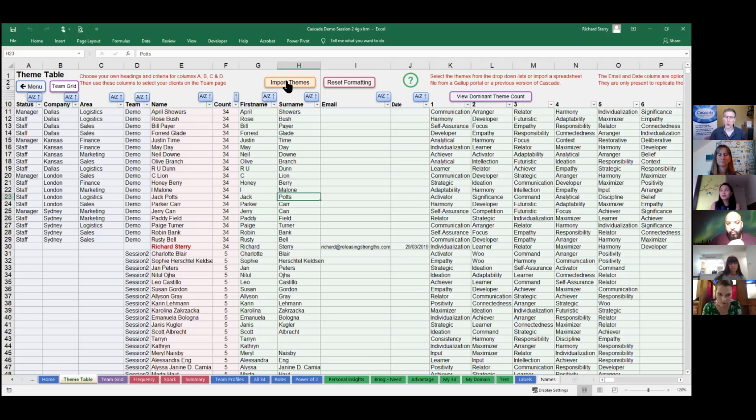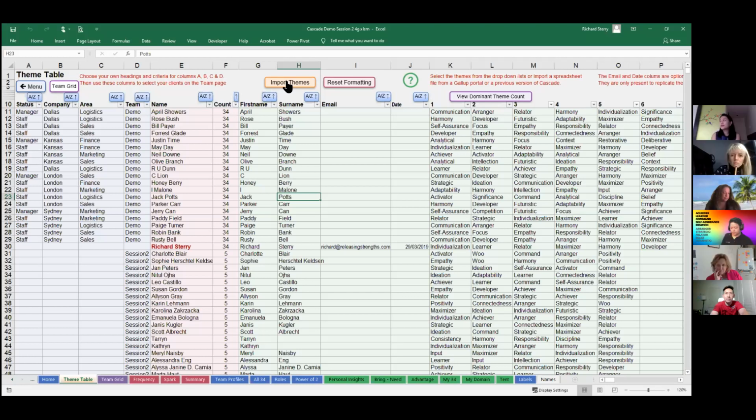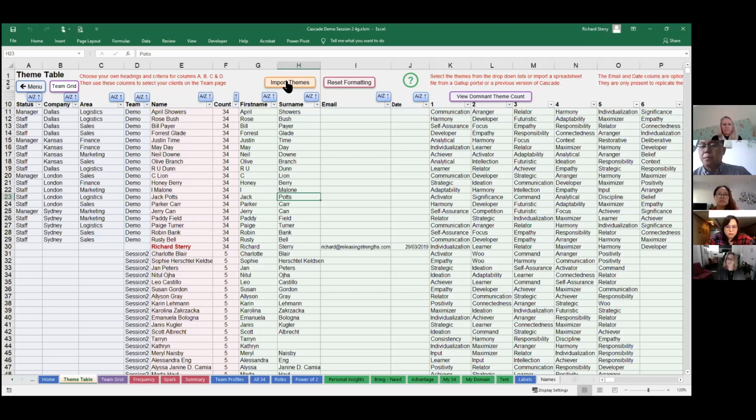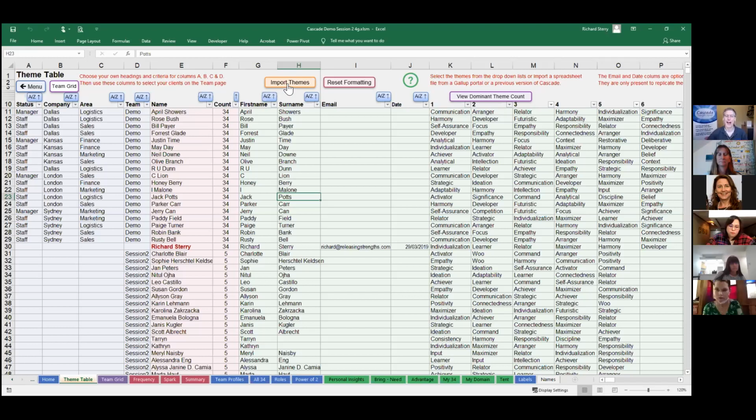It works equally well with the Clifton Strengths for Students and their corporate portal. And so the import process here in Cascade can recognize lots of different formats. It's also very good for those of you who've already got Cascade. If you're upgrading from one version to another, in your new version of Cascade, simply click on the Import Themes button, find your previous version of Cascade, and it will just suck everything in from there.